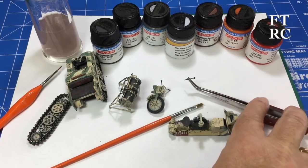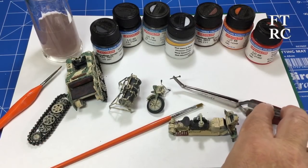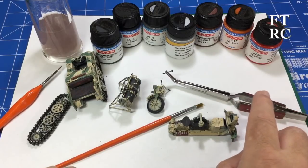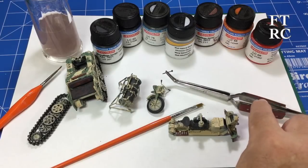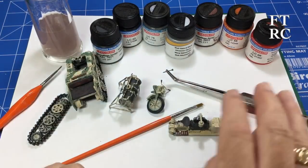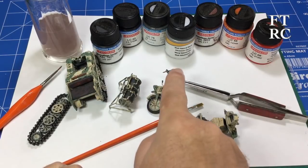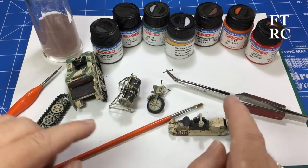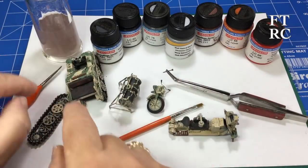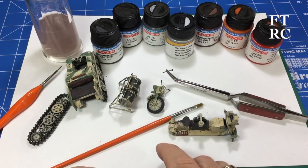And while we're at it, if you've got one of these, it's a little clampy thing. I think it's called a forcep. They're terrific because when they're closed, it's a tweezer, but when it's closed, it holds things in place. So for painting tiny little things like that gear knob there, which can only go in afterwards, I have to assemble this. Let's go in this tiny little hole here. So everything has to be assembled before that can actually go in, so it has to be painted separately. So there you go. That's all come together.